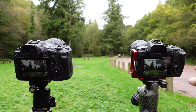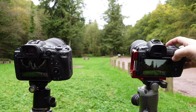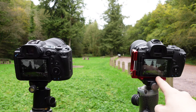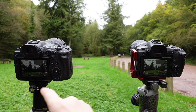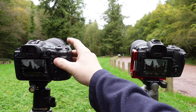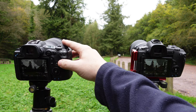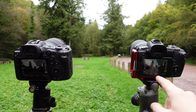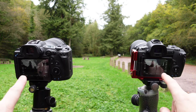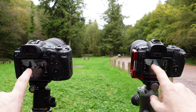Both cameras here, when I go to playback mode, are showing me that the highlights are blown. So I will take the exposure down on both, and then we will see what both will be like. Interesting actually, this is telling me it's 2 stops overexposed, yet this is 1.5. So I'm going to reduce my shutter speed, and get that exactly on the exposure meter. This is 1/250th, this is 1/400th. So I'll bring that to 1/400th as well, which is interesting because that is perfectly exposed, that's underexposed.